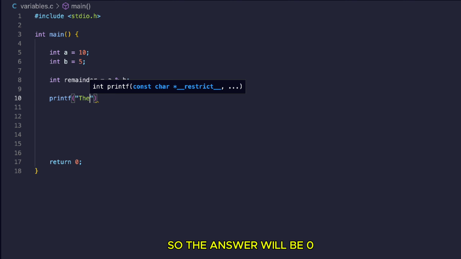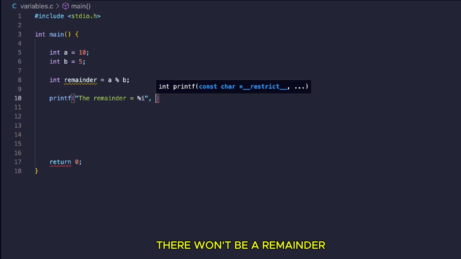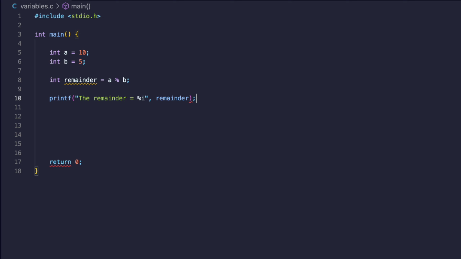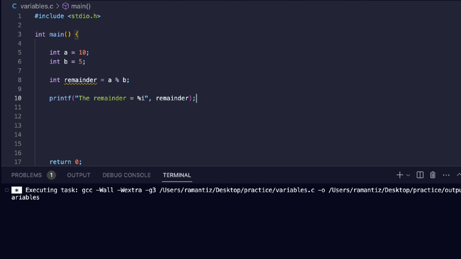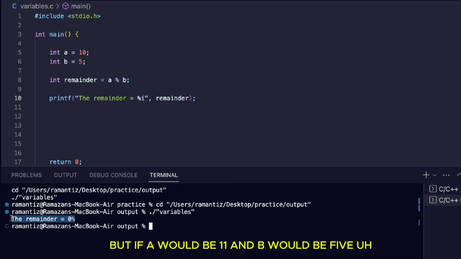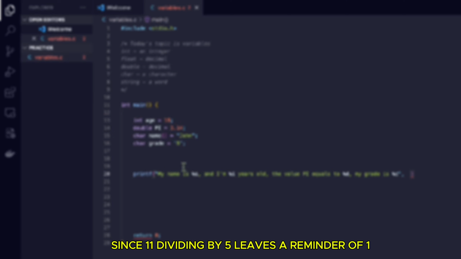The answer will be 0 since there won't be a remainder. But if a were 11 and b were 5, we would divide it and it would give 1, since 11 divided by 5 leaves a remainder of 1.